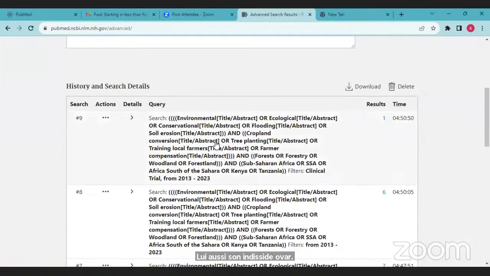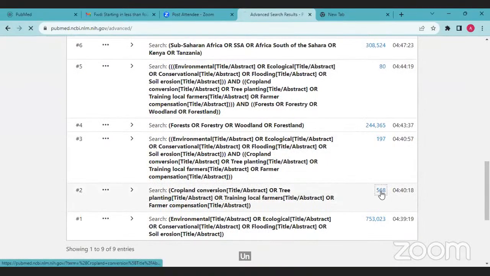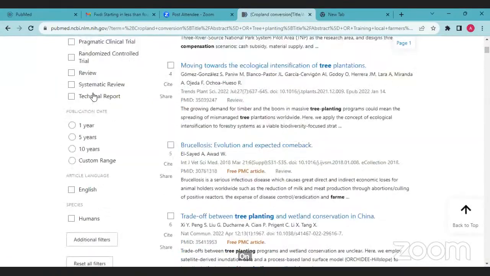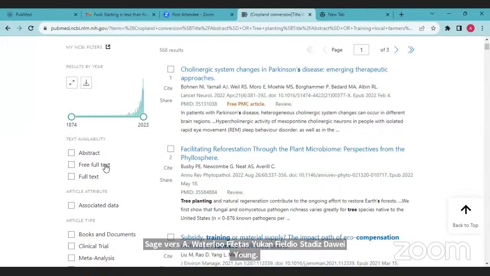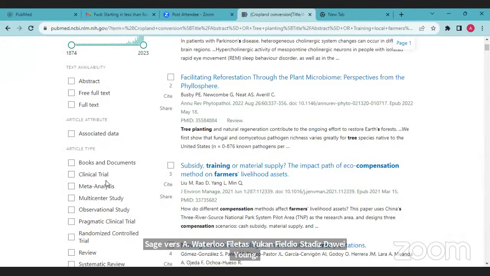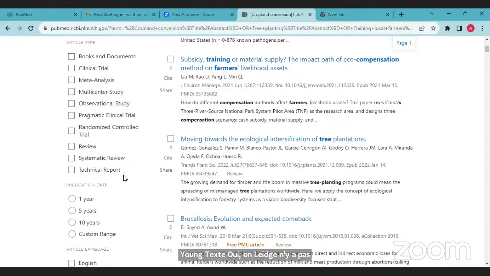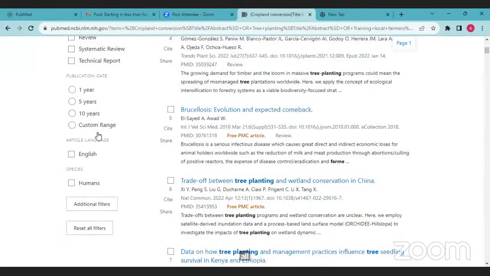on this side, I should go back to public, sorry. Let me open a bigger one. On this side, there are what we call filters. You can filter your studies the way you want. You can start by year, you can say we need only abstract, we only need studies that have free full text. We only need maybe meta-analysis, or we want observational studies for our systematic review, or we want RCTs, all these.